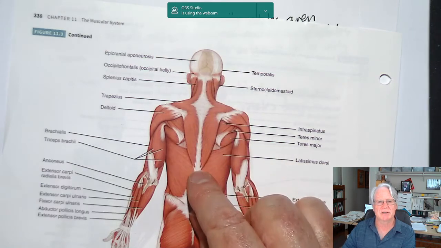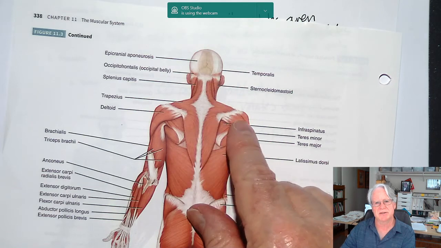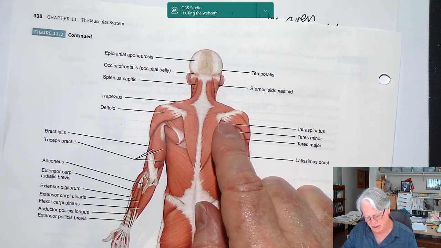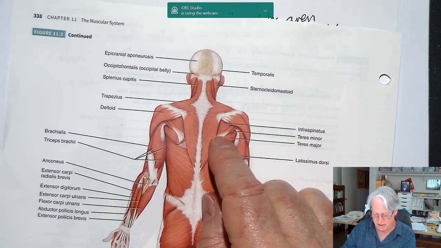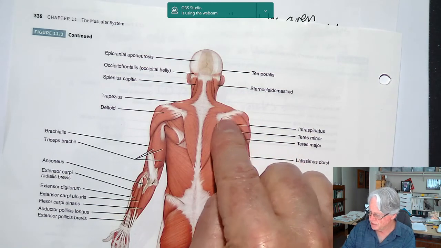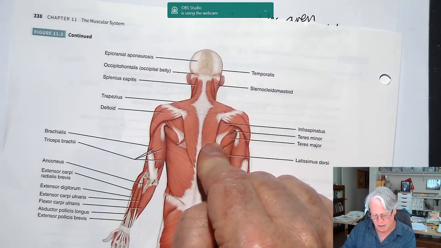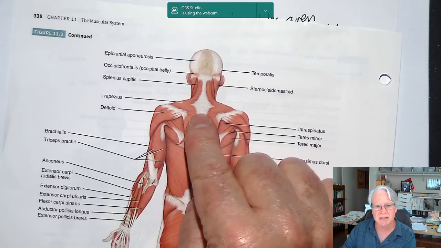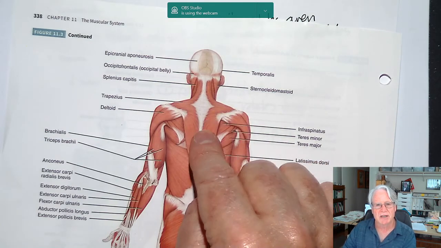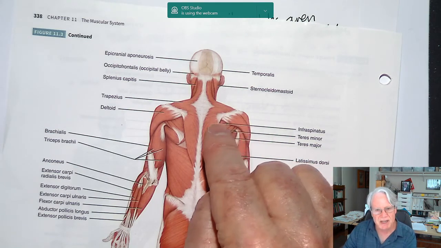But it's a very long origin, and so the fibers are approaching the shoulder in this direction, and this direction, and this direction. So if we look at the action, it rotates, adducts, depresses, and upwardly rotates the scapula. So upward this direction, depresses down this direction, and adducts, bringing it in towards the body because of the lateral fibers. So it can move the scapula, and then it can also stabilize the scapula.